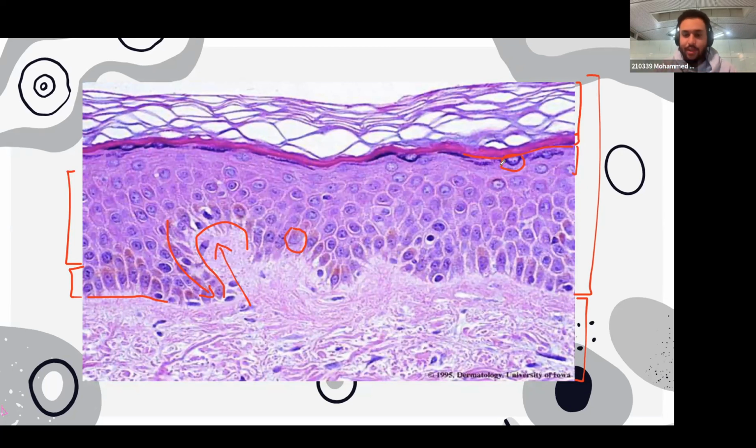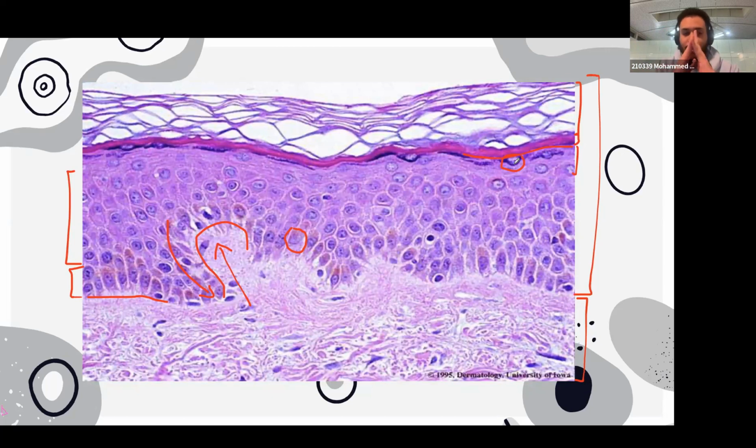What I wanted to mention is the stratum granulosum, which I'm going to talk about now. These darker cells are the layers of the stratum granulosum. If the stratum granulosum increases in size or thickness, what do I call this? Hypergranulosis. So you see these dark cells, that's how you identify it. If there are more, like 4 layers now of these, this is hypergranulosis. Okay? That's how you identify this layer.